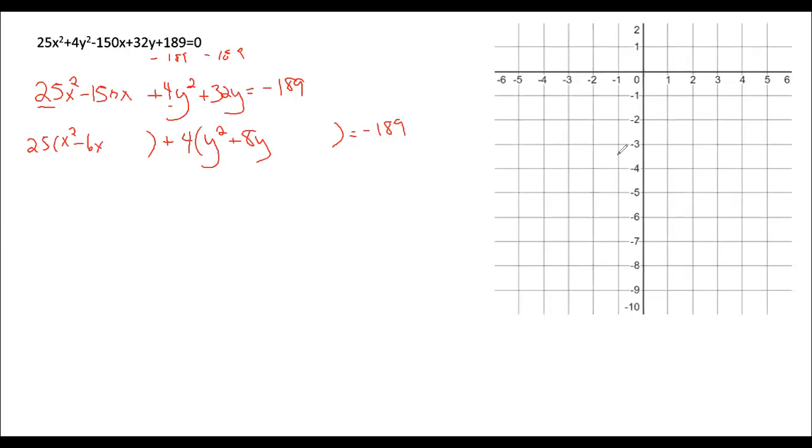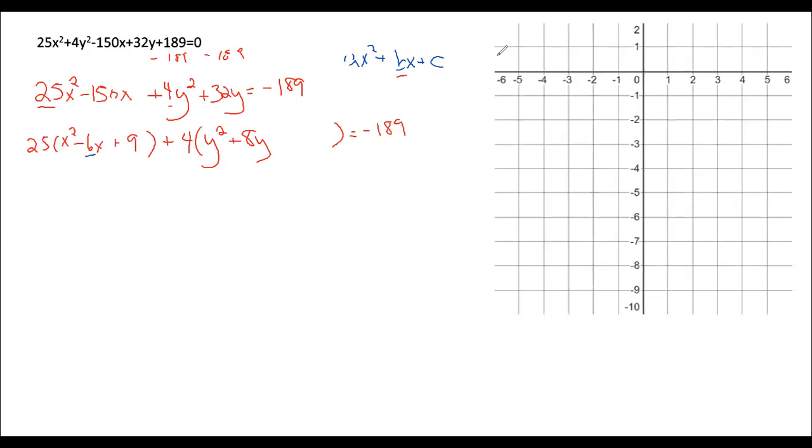Okay, so to complete the square, the standard format of a quadratic equation is ax squared plus bx plus c. We always want to look at our b term here. We want to divide it by 2 and square it to make it a complete square. So our middle term is negative 6, our b term. We take b divided by 2: negative 6 divided by 2 is negative 3. Negative 3 squared is 9, plus 9.